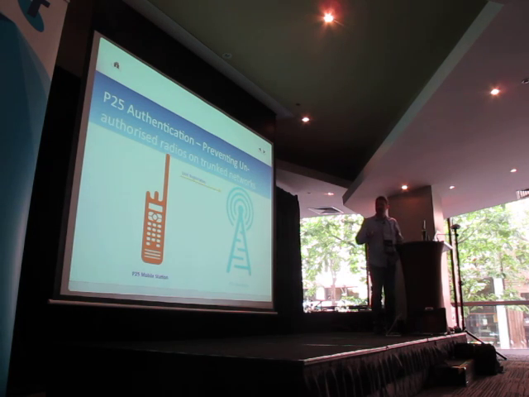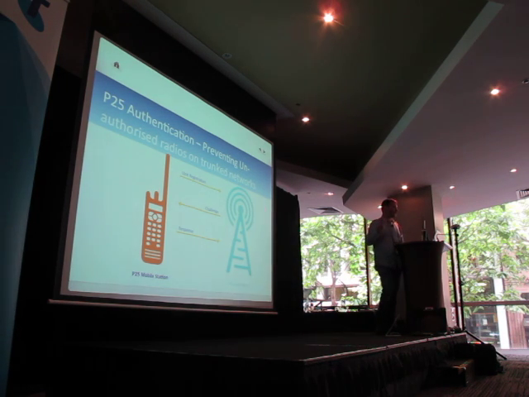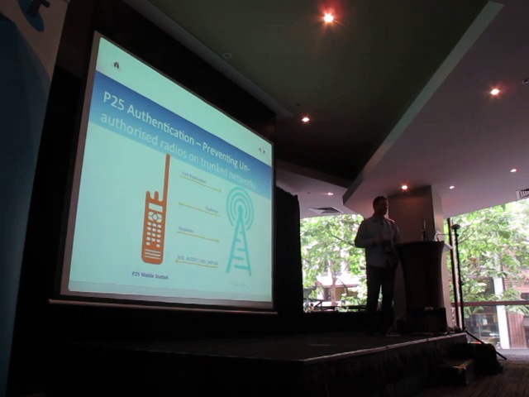The trunked radios, there used to be no authentication when you logged into the network, and this is something they've just introduced in New South Wales right now. So it's basically a cryptographic challenge. The radio sends a registration command. The network sends back a challenge, which is a random number encrypted with an AES 128 key. The radio has to send back a response, and then the infrastructure checks that against its own internal database and makes sure that the challenge response is valid, and then the radio can be authenticated.